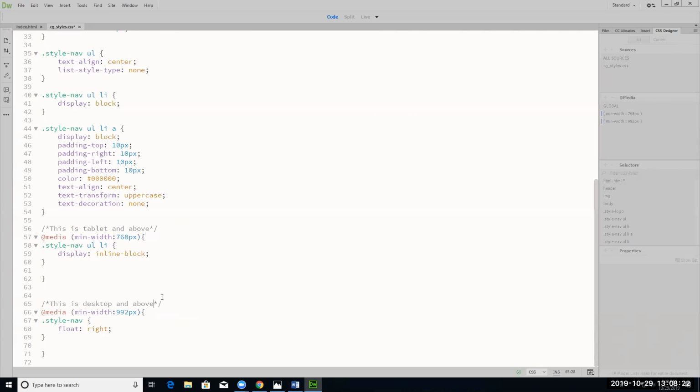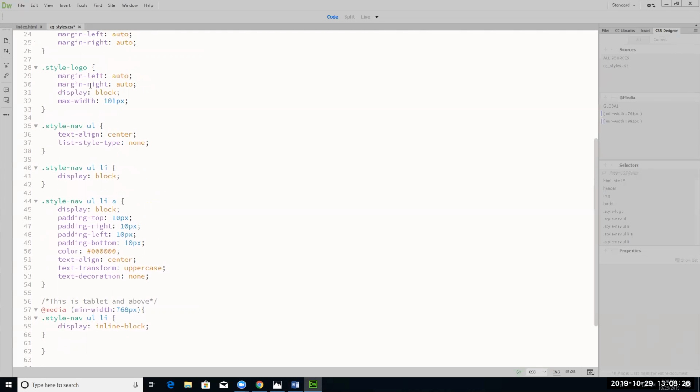So you can add comments to anything. If I needed to add comments to my style nav, to remind myself that the unordered list item right here displays it in a vertical format so that I drill it into my head, I can add a comment that says, this will display it in vertical format for my phone, or something like that. Anything that helps you or helps others working.